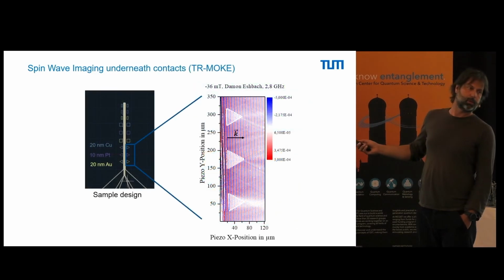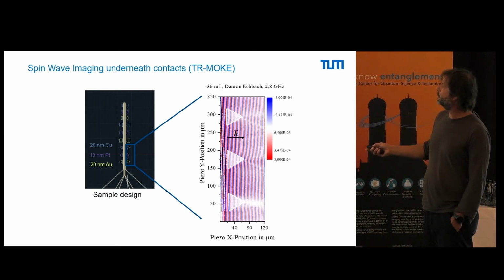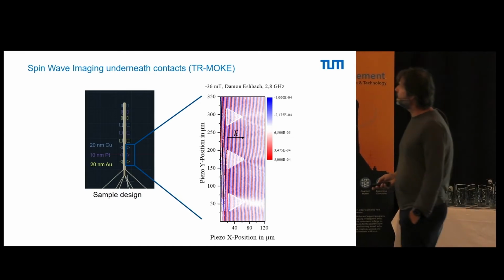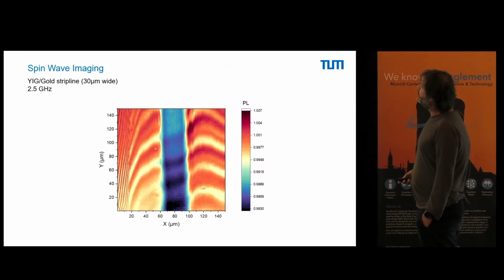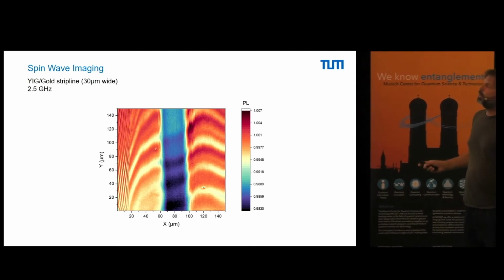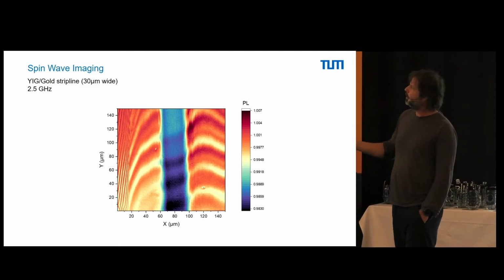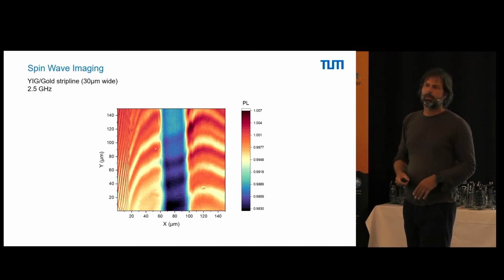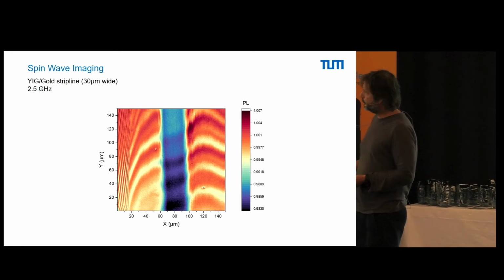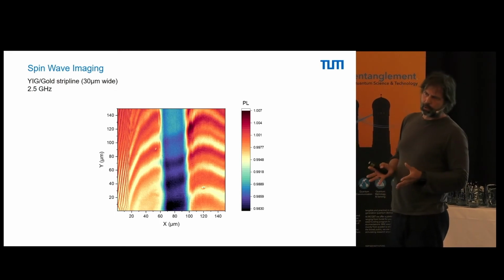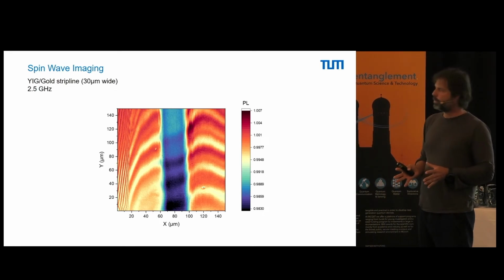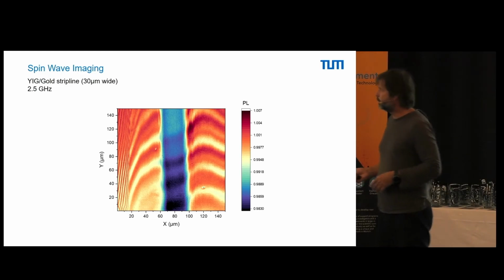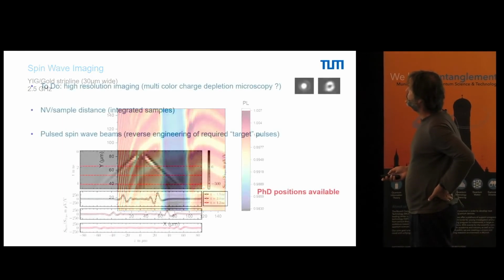Actually, you can do this with Kerr microscopy as well. So here you can see these are big contacts. You can see the spin waves very nicely underneath the contacts also if you tune your material properties correctly. Okay. That's what I mentioned. So we don't really know what exactly happens at all times. So typically you see some selected images, but we see that we excite all kinds of spin waves, and it's not absolutely clear which ones are the ones that contribute to our detection. So currently we're actually building up a combined microscope where we have time-resolved Kerr microscopy plus NV center microscopy to be able to distinguish some of these excitations.